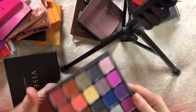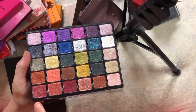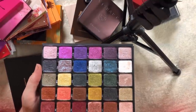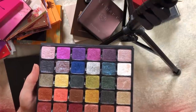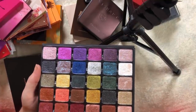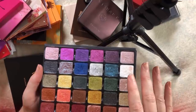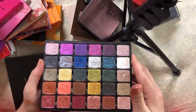This one looks scary and intimidating, but there's actually 6 different finishes. There's 2 finishes that I don't actually like. Like this finish right here has really chunky glitters in it, and there was another finish that I think has glitter in it. I'm not sure where it is. Maybe here. Yeah, there. I don't really enjoy using those two, but everything else in here, oh my God, I have made insanely awesome looks with this palette.